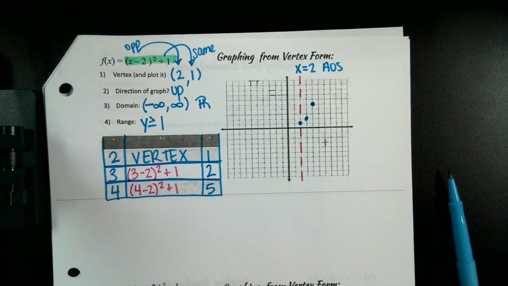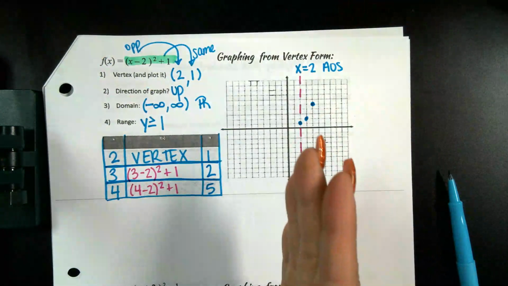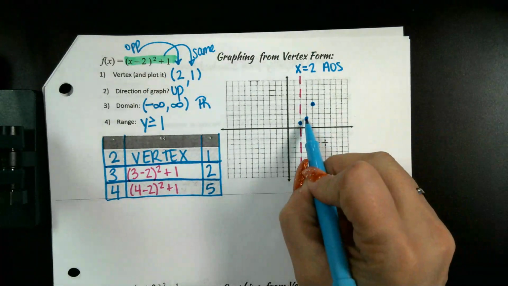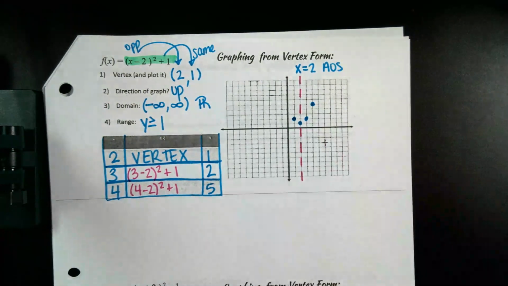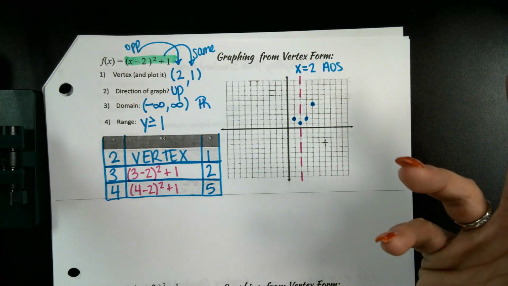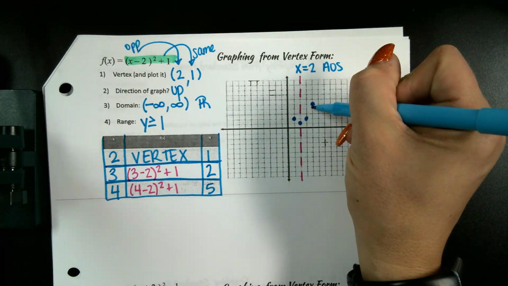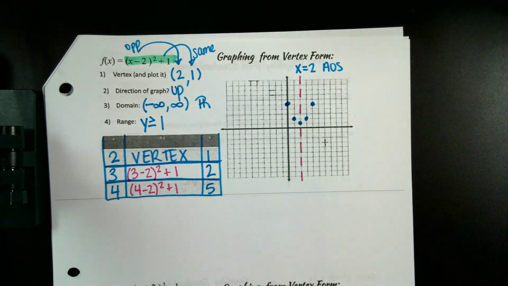And I know right now you guys are looking at that and saying, well, we only have one side of our parabola. But remember yesterday we talked about the points that match on each side. If I were to fold my paper right there on that dashed line, this one would have a mirror image over here. So if this point is 1 to the right of the axis, shouldn't there be 1 to the left? That would be its mirror image. If this point up here is 2 to the right from the pink line, start at the pink line and count 2 to the left. And now you have the whole thing.